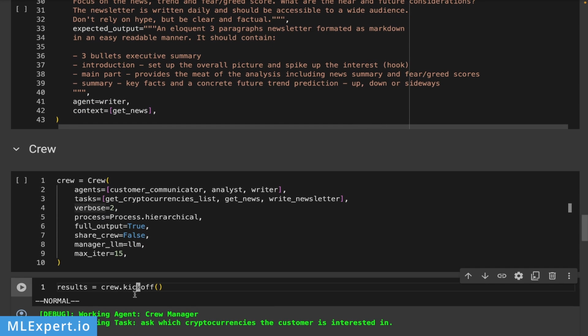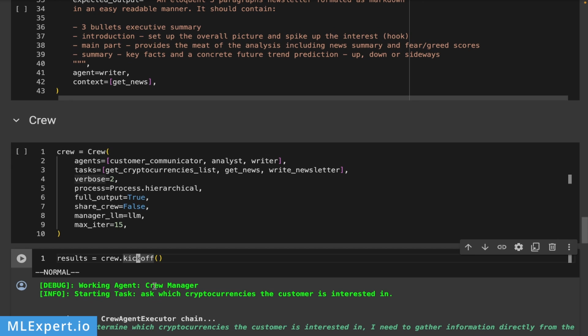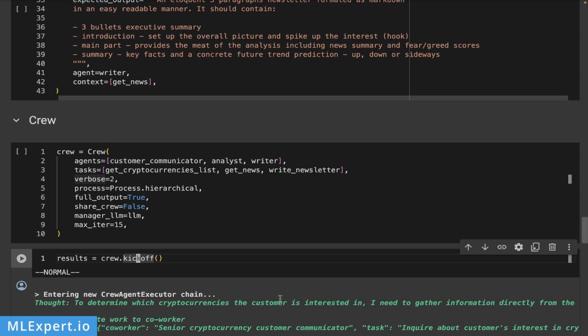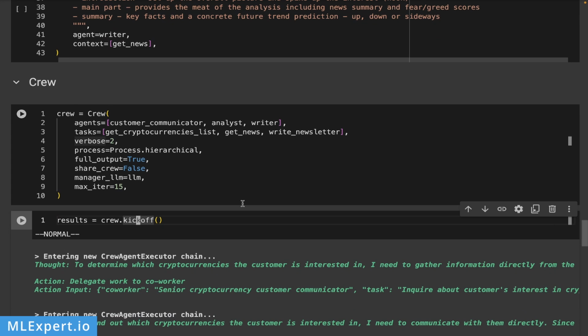And when you run the Crew kickoff, you see that Crew Manager is starting, and the starting task is to ask which cryptocurrencies the customer is interested in. And here we have a thought. So this is a very similar formatting to what you got from LangChain, for example. And the first action is to delegate work to coworker.